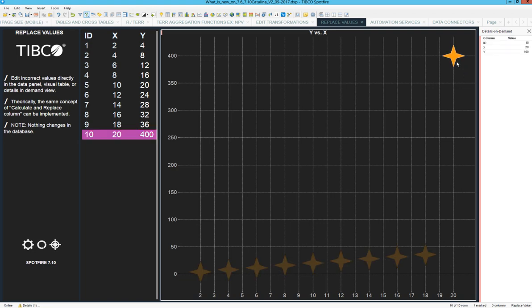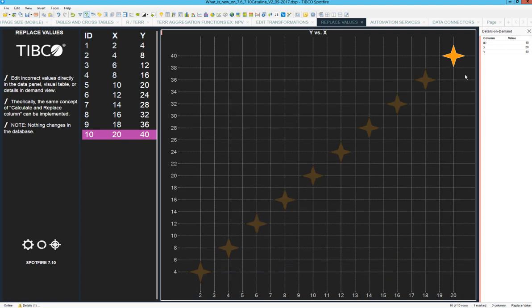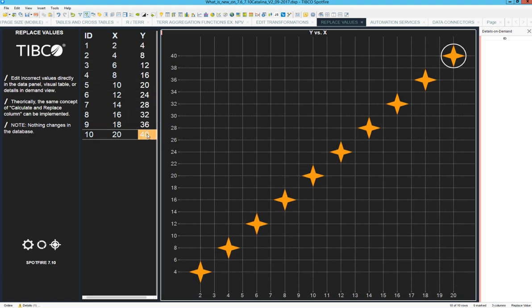So I'm going to highlight it, and here in the details visualization I can now have the option of replace a value on the details on demand option. So replace value, that is going to be, okay, this is going to be a 40, and it can happen for all the values that you have in this visualization. So let's say that somebody constantly made an error and you say, okay, all the 400s here are going to be a 40, or you know that it's just one instance that instead of a 400 it's a 40, for example.